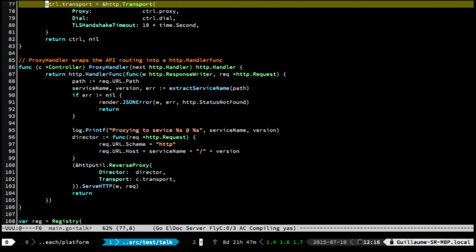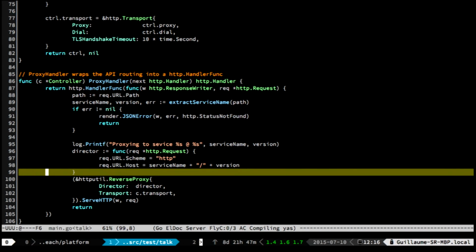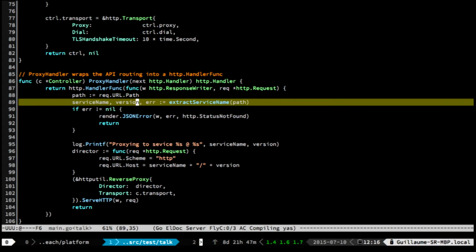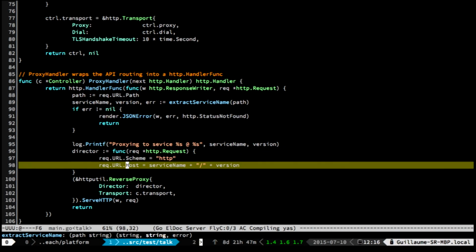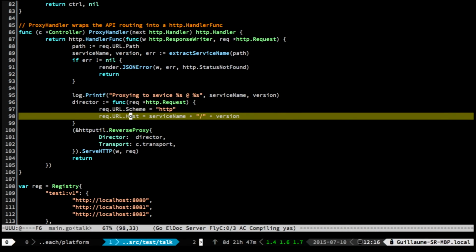So how does it work exactly? If we go to the proxy handler, this is our main endpoint on the reverse proxy side, we simply reuse the path that we have. Extract service name is a small helper that takes the service name and service version and gives it to me. Then we have the same Director as before, which is not very helpful, but with a small trick: I'm not going to use an actual host.